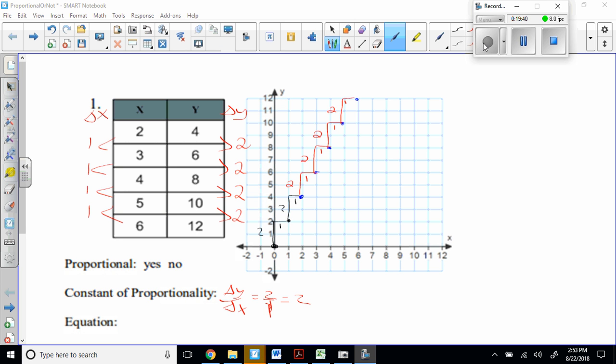Ladies and gentlemen, all I done was took my constant of proportionality, said, oh, it's changing 1 in the x and 2 in the what? I'm changing 1 in the x and 2 in the what? That's right. You said it was like that. Now look at my steps. They're nice and pretty, right? So if you go up the steps, you can go down the steps. Does it go through the origin? Yes, it does. Ladies and gentlemen.